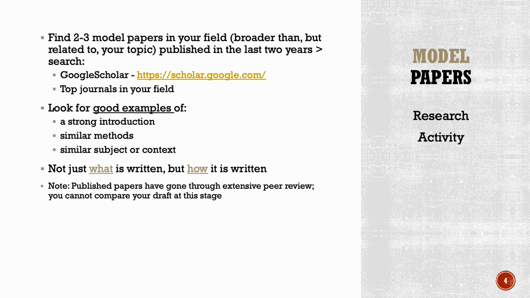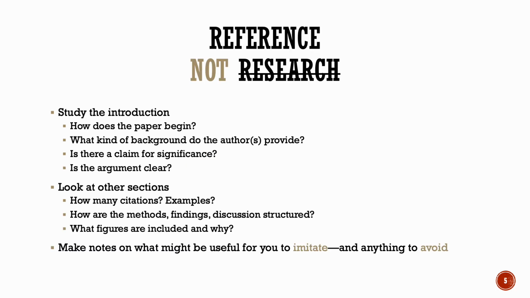The purpose of this exercise is that the model papers are meant to help you solve some of the problems that you're going to face and get you through some of the dilemmas of writing in terms of organization and language and sort of breadth and depth of what you might need to include in a section. So please keep these handy throughout the writing process. The model paper is meant to be a reference, not a research activity. Although if you learn something about your topic, great. Remember, you're looking at structure, you're not reading for information.